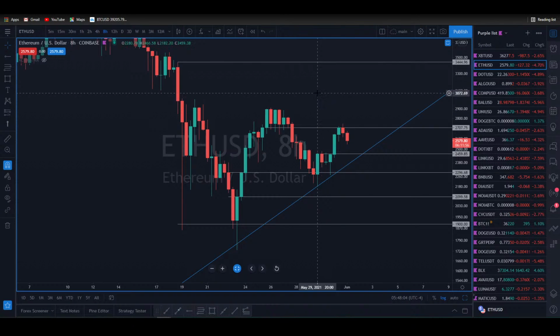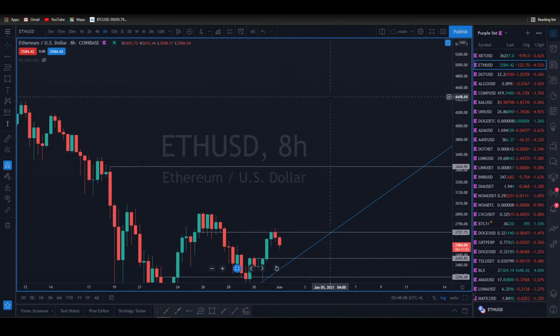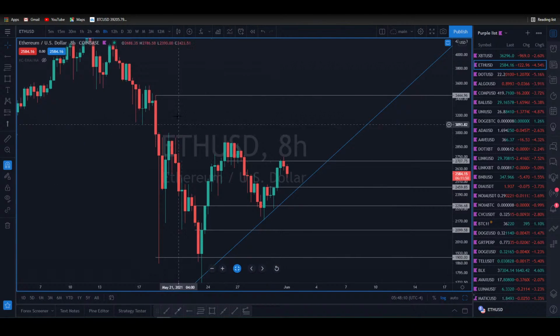And don't be crazy and be like, well, if I buy here, it can go all the way up to 4K. No. You've got to find your nearest resistance, nearest support, and take entries based upon those levels, from support to resistance if you're bullish. If you're looking for short setups, you want to take your short setup at resistance, aiming at support, the very next one, and that would be your profit target.